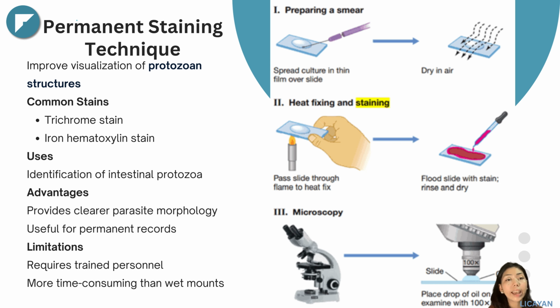It is used to detect and confirm the presence of intestinal protozoa by enhancing their structures and morphology. So this actually involves preparing a thin smear of stool, fixing it, and then applying a series of stains. The stained slide is then examined under oil immersion. This technique is very useful for confirming protozoan infections because it highlights internal structures that are not visible in wet mounts, like Entamoeba histolytica and Giardia lamblia.